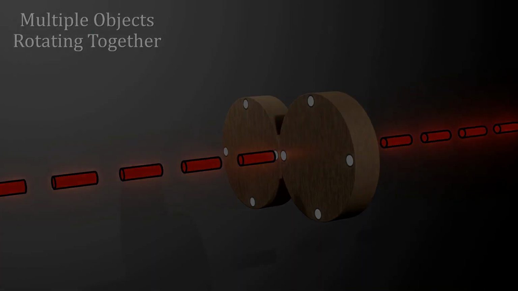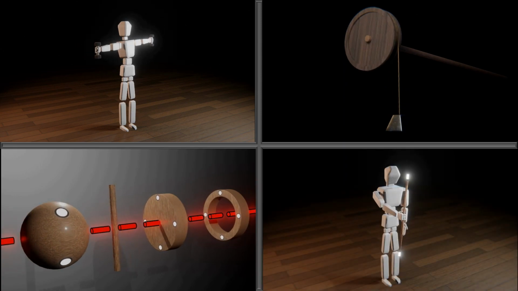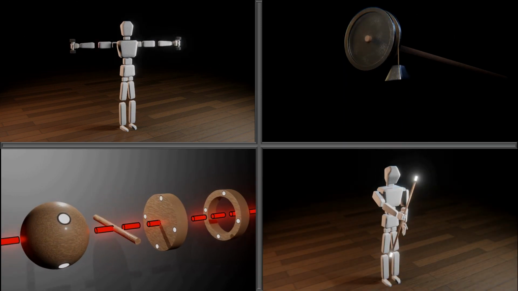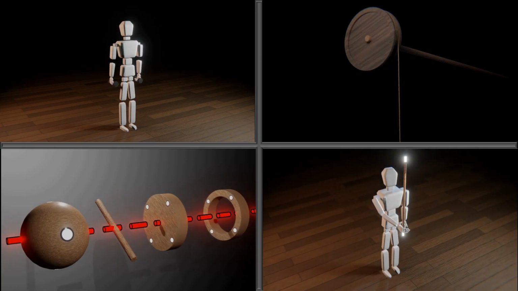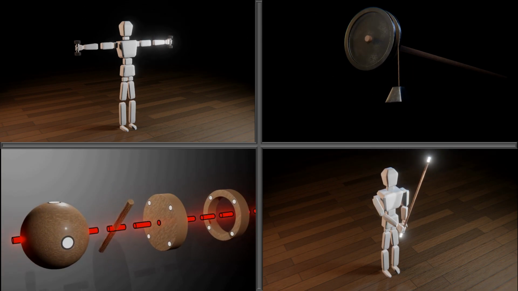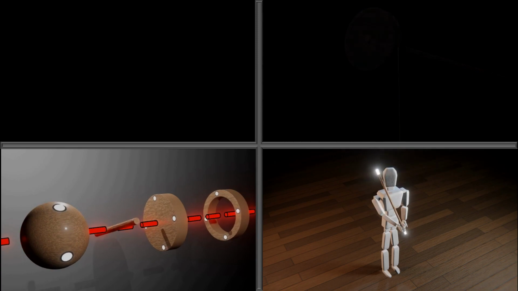In conclusion, we can think of an object's moment of inertia as a measure of how difficult it is to change the object's rotational velocity. It's determined by the object's mass and size, but also it depends on how exactly that mass is distributed. The farther away the mass is from the axis, the higher the moment of inertia is. Understanding these ideas will help us fully grasp the role that the moment of inertia plays in all of its applications, such as Newton's second law, rotational kinetic energy, angular momentum, and more.